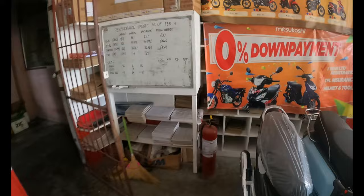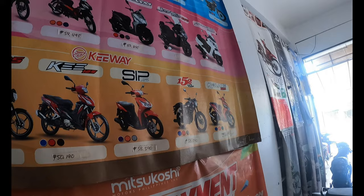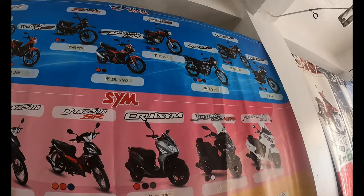I just found this chart showing all the different prices of the different types of motorbikes that they have. So you can see, like 48,000 pesos, 58, 66. And then you get more serious, 103. So the cheapest is 41,000 pesos, so just like $830 or so, $820, something like that, for the very cheapest new one. But most of them are around 50, like 48, 49, 50, some are 60, and then there's only one that's over 100,000, this one right here.